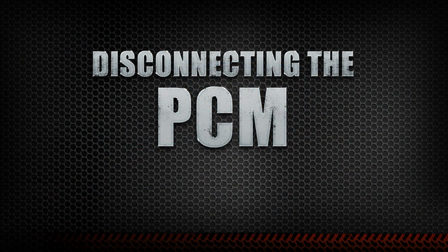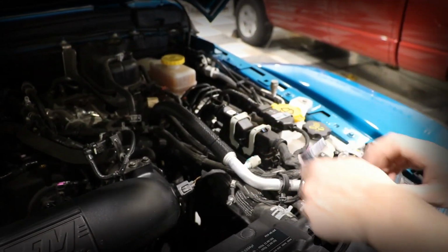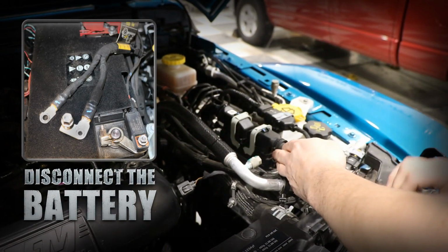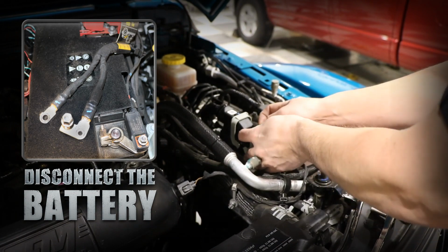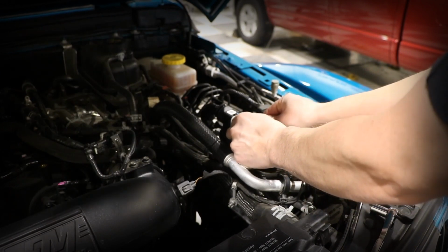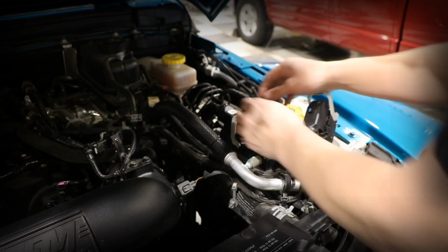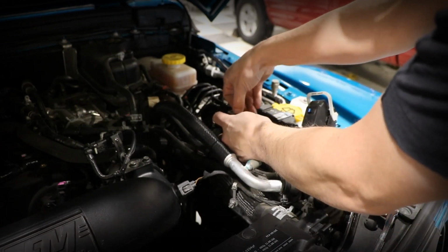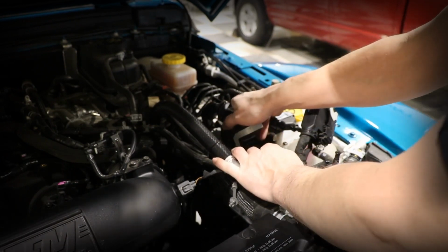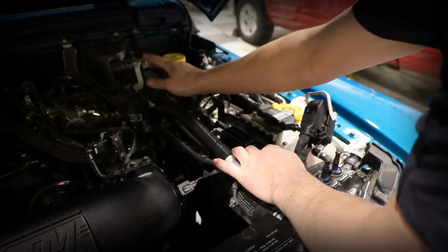To gain access to that PCM, you'll find it located right here on the driver's side fender well. There are 4 bolts holding it in, one in each corner. Once our battery has been disconnected, we can start by disconnecting these 2 top connectors. You simply depress the middle button and the gray latch will detach and the connector can be unplugged. We'll set it aside and move on to the second connector. Again, depressing the middle tab and pulling the gray connector in the opposite direction. It slides the connector out and we can disconnect and set aside so we can get access to the PCM bolts.